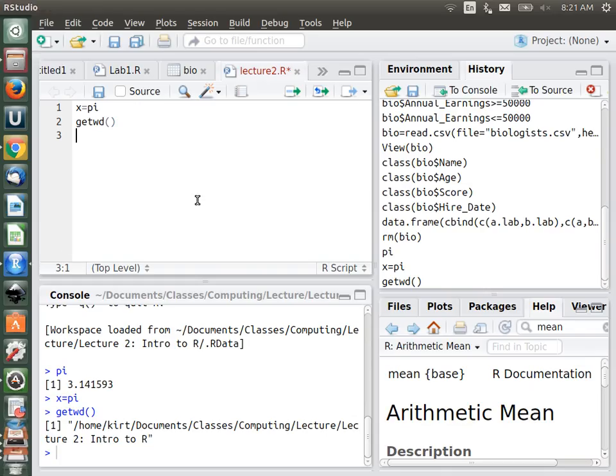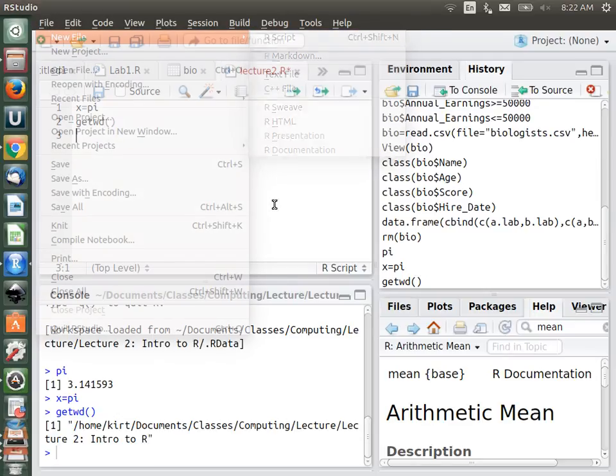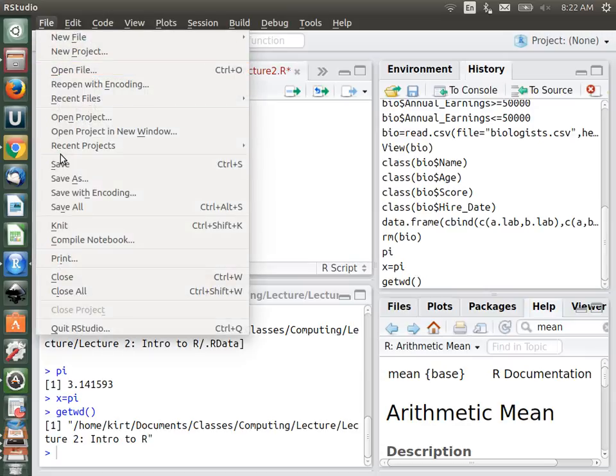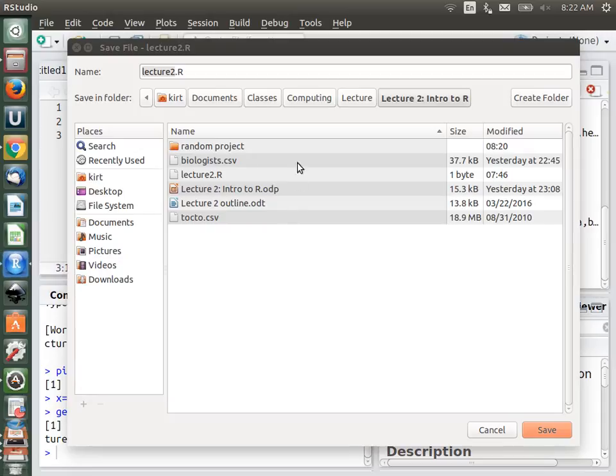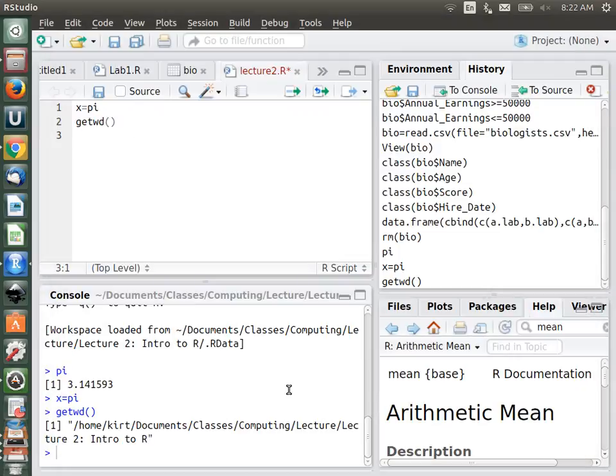On some operating systems or some ways that you have them set up, it will not let you make a completely empty document file. So what you need to do in that case, instead of making the script file that way, is open up RStudio for the very first time, go into File, New File, New R Script, and then once you have that, go into File, Save As, and then go ahead and save it into that folder. So into, again, random project, and I could save random.r. Every time after that you open that up, it'll just open up automatically in that folder. Are there any questions on that so far?